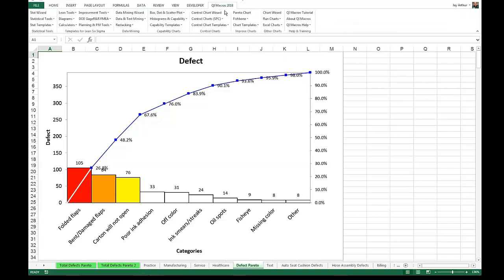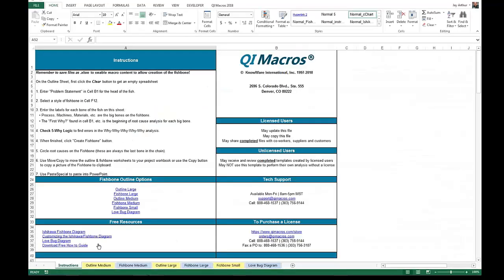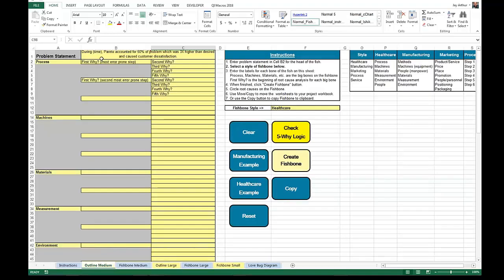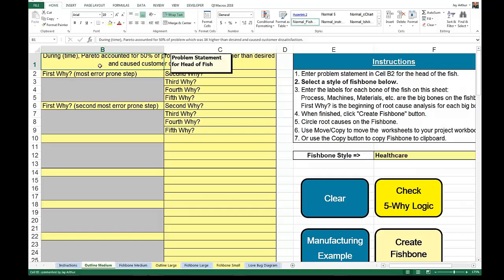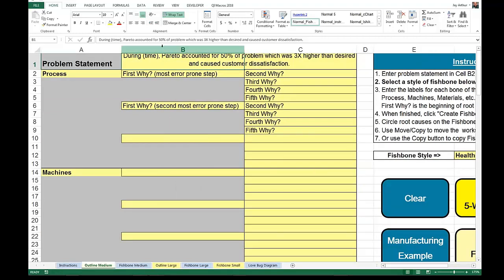Right, and so once you have that, well, then you could say, I have a fishbone diagram. That's my next step, to create my improvement project. And we have a fill-in-the-blanks fishbone diagram. And in here, you're going to put in your problem statement.